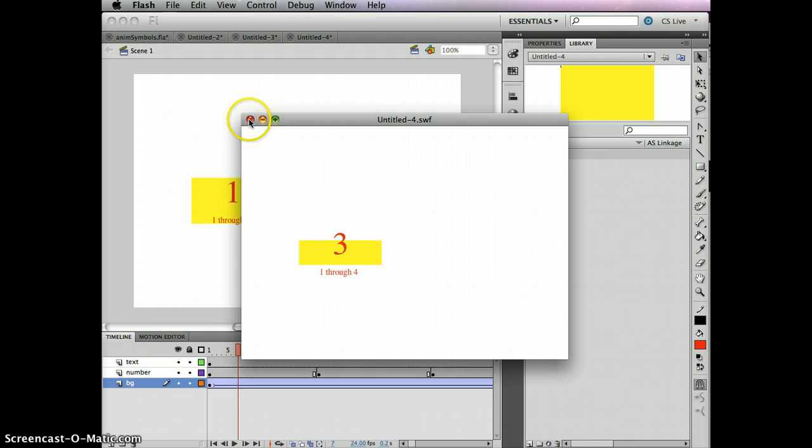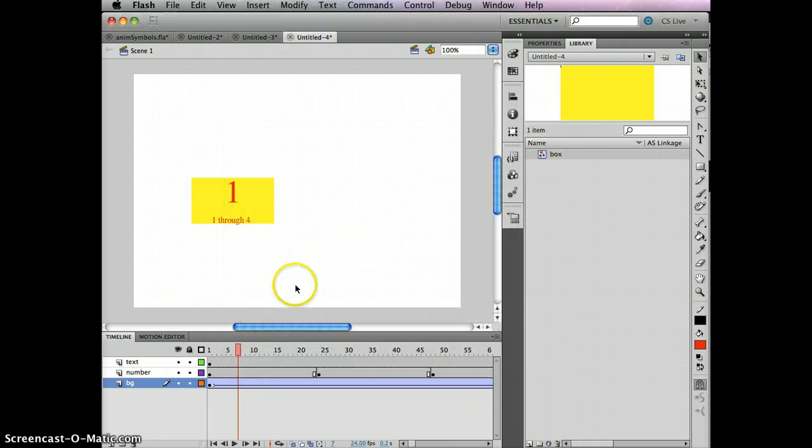But let's say for whatever crazy reason we decided that we wanted like 3 or 4 or 5 of these things? Well, we could just copy all this stuff and paste it right here on the main timeline, but that's a waste of resources, right? It's more computer memory.